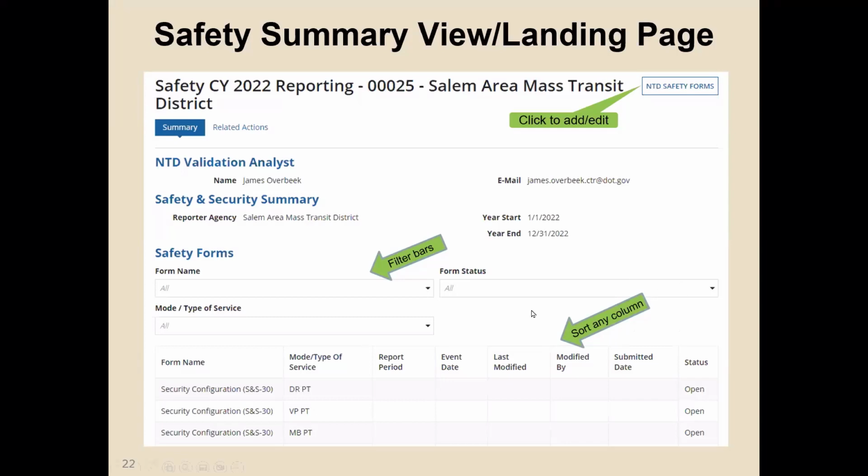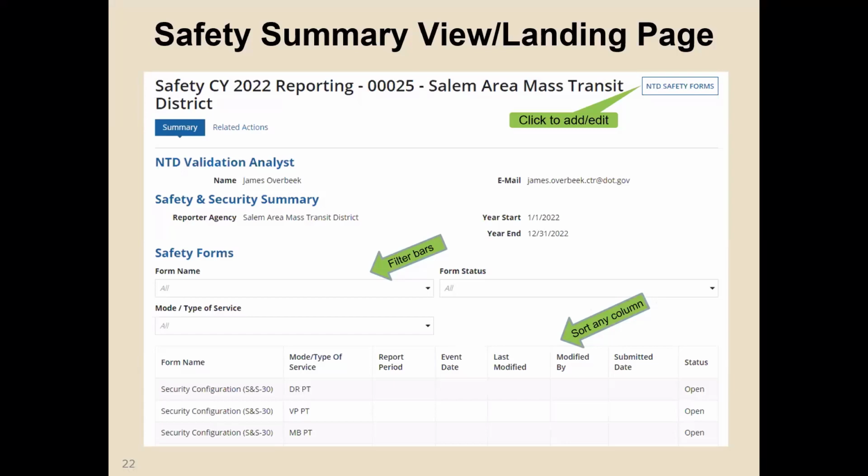Below that, you see 3 filter boxes. You see the form name filter box, which is used to limit which forms you see on the screen, 30s, 40s, 50s, etc. The form status filter, which will allow you to filter the table below by what's been returned, so you can see what you need to address, what's been approved, what's been submitted, etc. And you can also restrict the mode and type of service that you'd like to see.